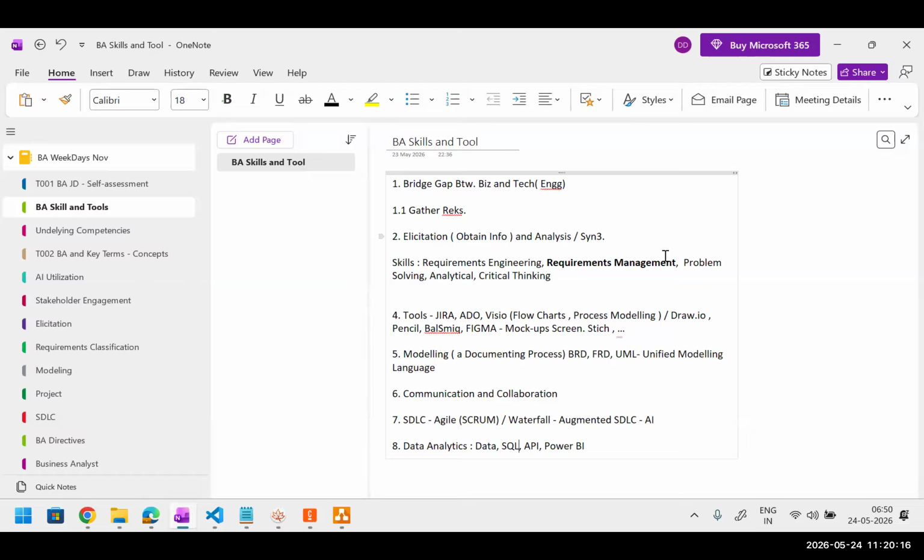SQL is used to retrieve and create data, directly interacting with the database without any UI or interface. That is also expected, because job roles are evolving.